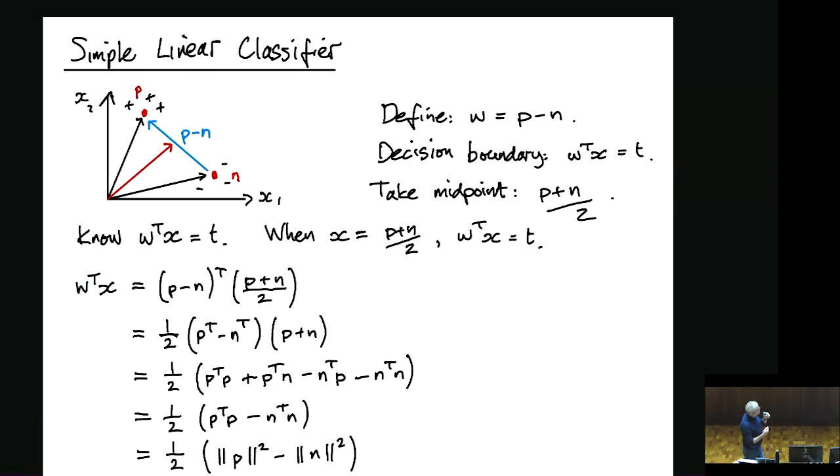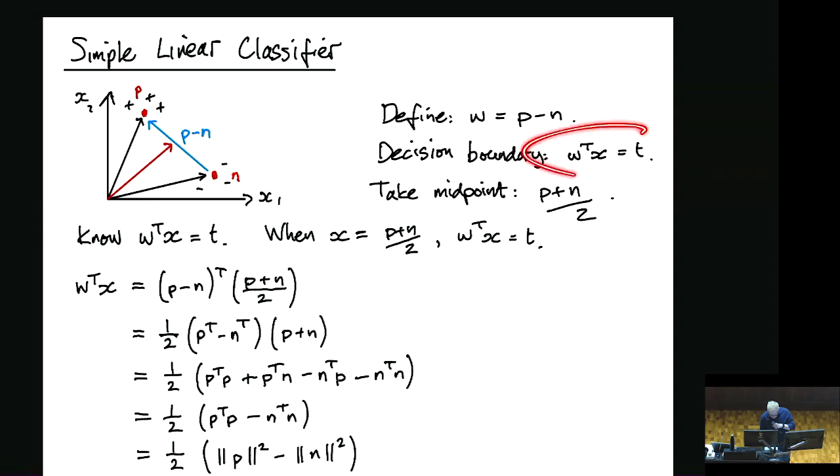So the work through is just what I've written here. Just in the interest of time today, I've got quite a lot to get through, so I wrote this down before and I'll go through it quickly. If you're not sure, take it to your tutor. Think about it, work through it. If you're still not sure, ask your tutors about it. So W is, as we said, going to be P minus N.